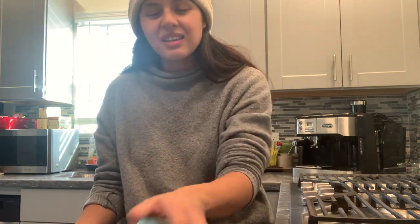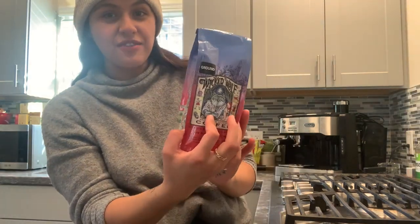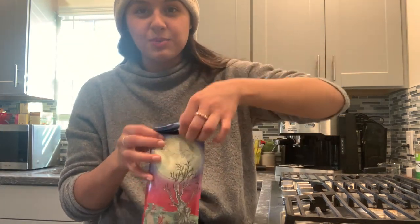Next up, I would say the Grin and Bear It. I would give this 4 out of 5. And this one I would say a 4 out of 5 as well. So these were all delicious, no complaints. The only thing I would say is I wish that they could have made it a little easier to open up, maybe with a little perforation here that you just rip as opposed to damaging the bag. But if that's the biggest complaint, it's not a big deal.